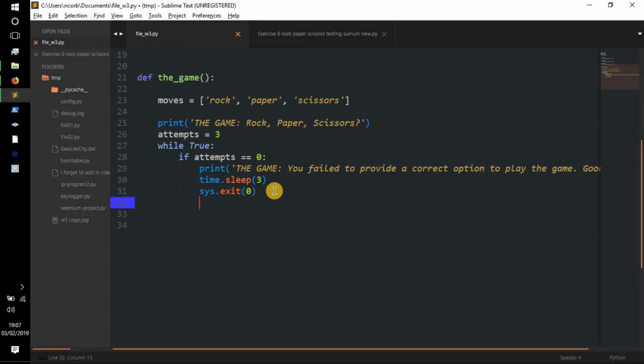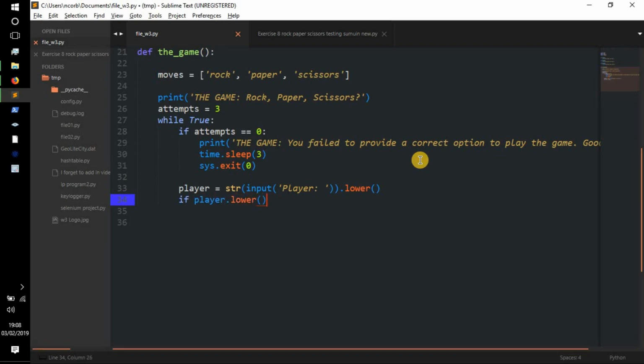So next, let's move on. So we're going to do player equals string, and then input capital P player, and then we'll just do dot lower, and that's so the player's input, whether he starts it with a capital or he does it all in capitals or whatever, it all goes to lowercase, so that we can compare it with the computer's, which will choose from the moves, which is all in lowercase as well. So therefore it doesn't matter too much what the player types. As long as he types rock, paper, scissors, it doesn't matter if he uses capitals or whatnot. If he doesn't use rock, paper, scissors, then obviously we'll be going into the attempts, and he only gets 3. You only get 3. So let's continue.